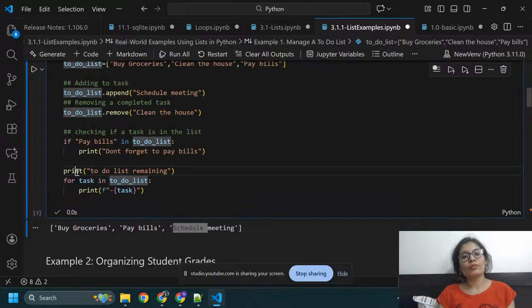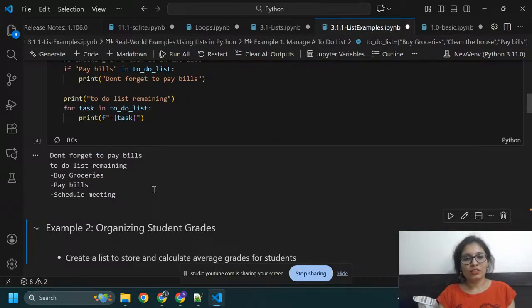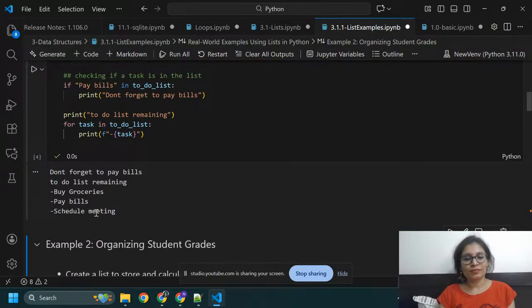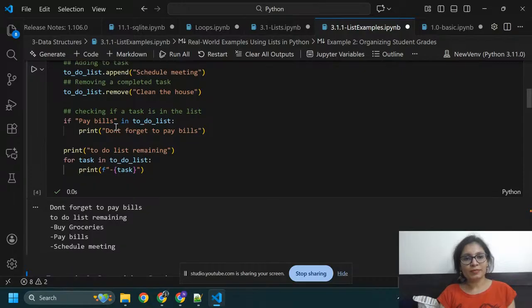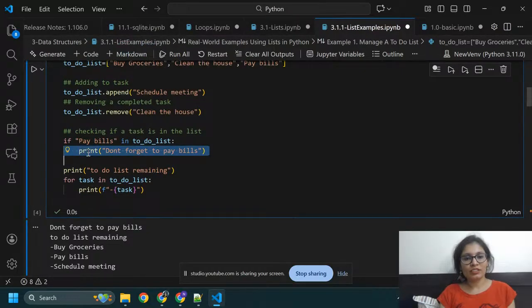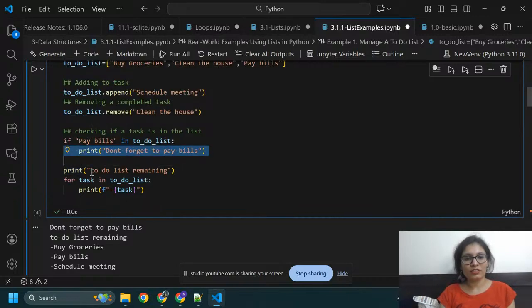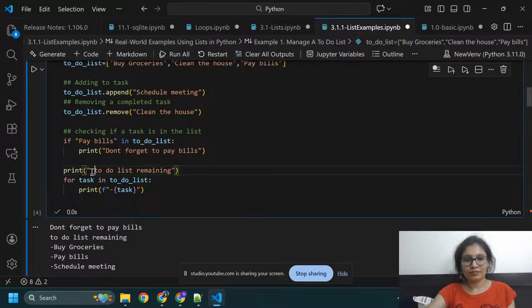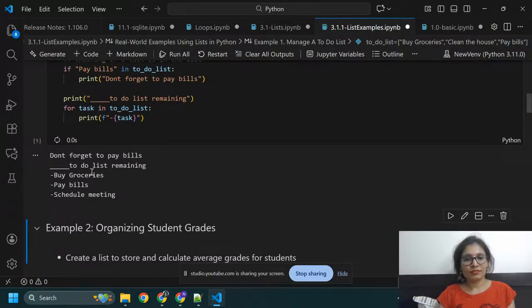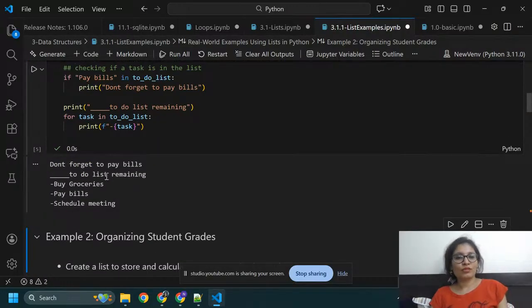And here I'm going to print to-do list remaining, for task in to-do list, and print the remaining tasks. It will print don't forget to pay bill, and after this, the remaining things I have in the to-do list: buy grocery, pay bills, and schedule meeting.